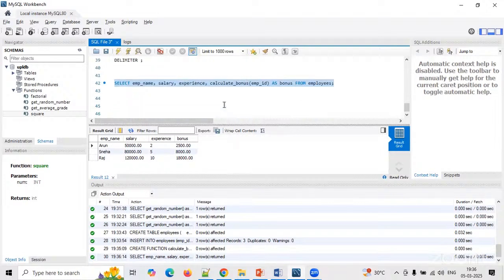But ideally speaking, since all developers nowadays use application programming like Python, Java, or C#, no one writes the business logic here, and we also don't have the habit of writing code here. But as a data analyst, sometimes if they want to make use of this function logic for report generation, then we should have this type of practice.